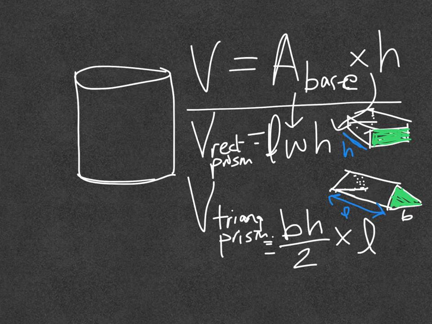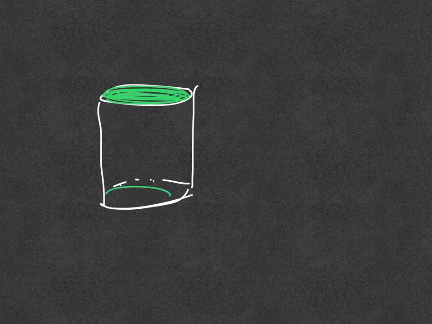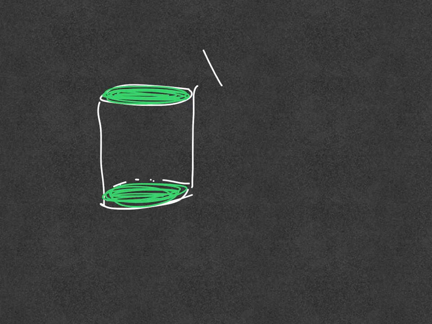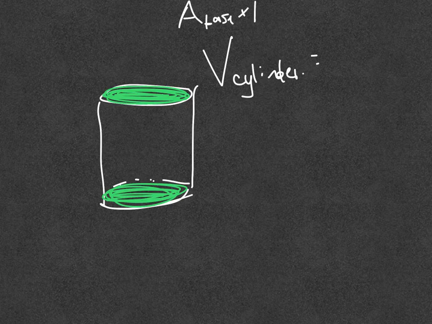So with a cylinder, go to the next page. Now we have our cylinder again. Excuse my drawings. Okay, and the two congruent faces on the cylinder are here and here. So from a volume perspective, we want to find the volume of a cylinder, and we know that it's area of base times height. Okay, so that's my universal formula for volume.